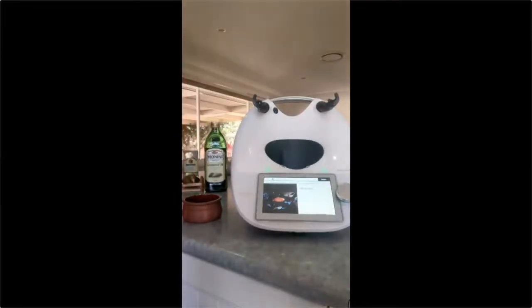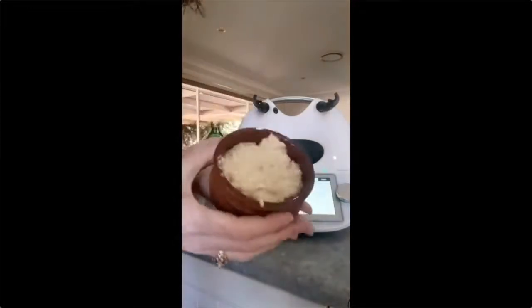Just pour out a little bit so you can see how it goes into the bowl. One of the tips is that once you've baked it, it does have a bit much oil sitting on top. I mean, it's full of oil obviously from the mayonnaise and again from the Parmesan. Just dab a little bit with some paper towel before you serve it, and then you'll be right.